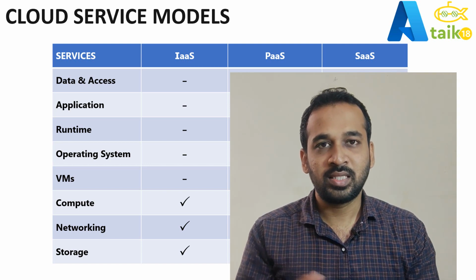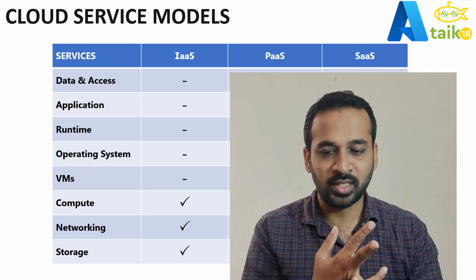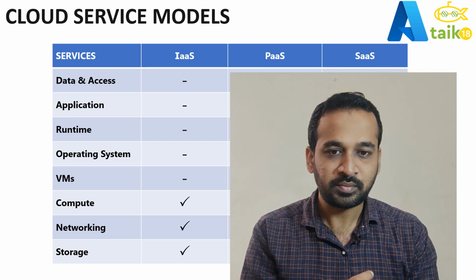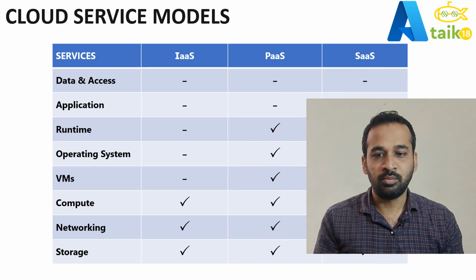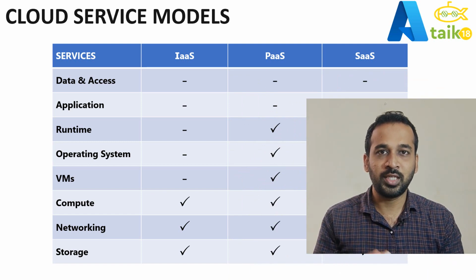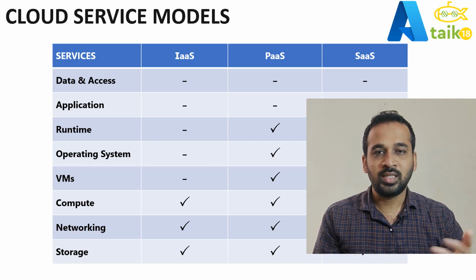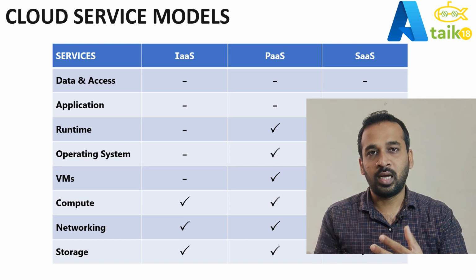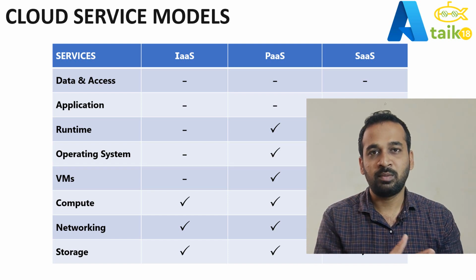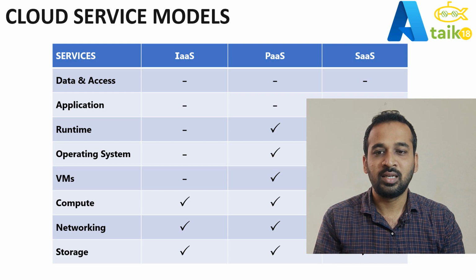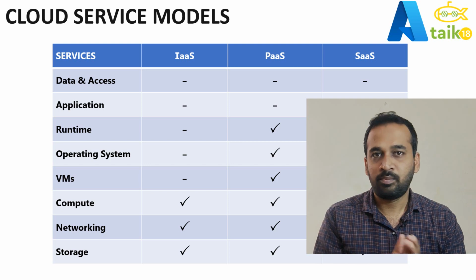So in that case, this is called infrastructure as a service, and only these three things, compute, networking and storage, are covered under IaaS. Now when it comes to platform as a service, they will also give you these virtual machines which we can configure, and also the operating systems and runtimes for these applications. All these things they provide. The only thing we need to add is our own applications. If you are using SQL Server or any kind of application, you can run that inside, and if you want to access that information, you can access the data separately. So this is called platform as a service.